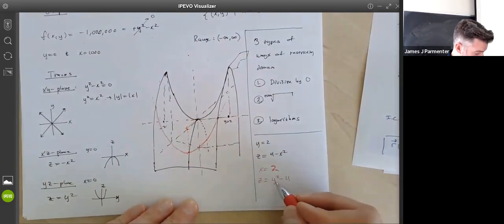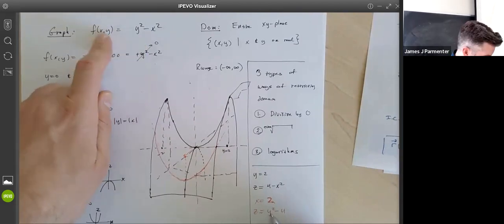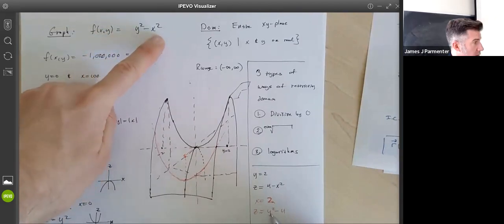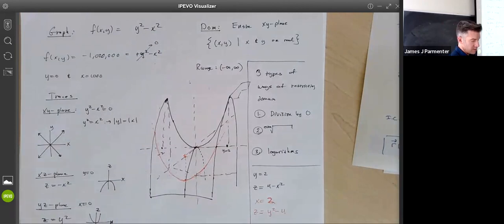So when x equals 2, z is going to equal y squared minus 4. Yeah, it was arbitrary. I was just trying to pick something that wasn't 1. But we're just trying to see that if you move backwards or forwards, you're still getting parabolas. They're just shifting further down. So if you move backwards or forwards, you get all these parabolas, down, down, down. Whereas if you move to the side, you get these downward opening parabolas. They're up, up, up.